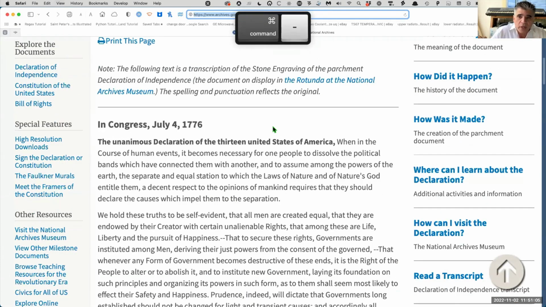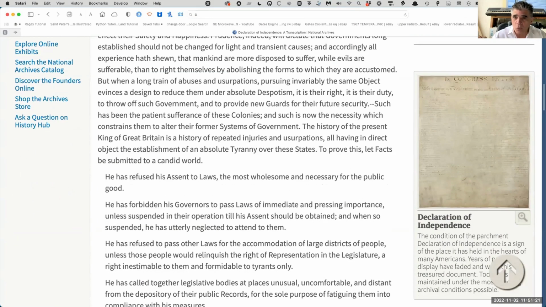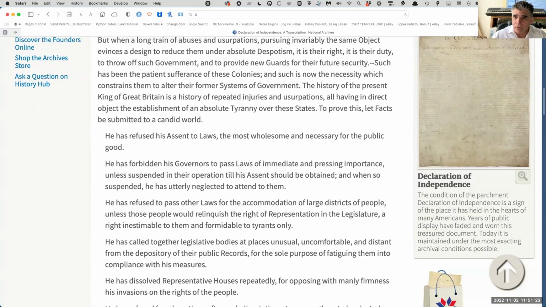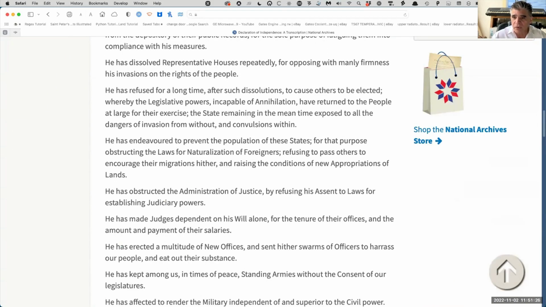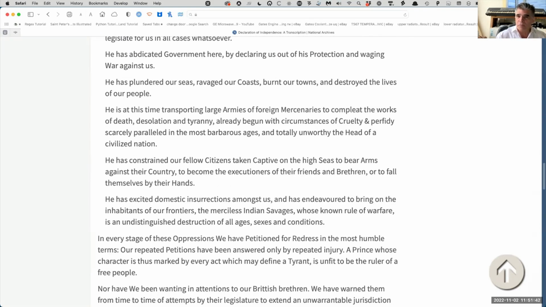Now, speaking of which, when you're using Safari, and let's say here we are reading this, and I want to scroll down a page. If you reach for the mouse, it's the slow way. But if you hit the space bar, if you're in the page like this, it scrolls down one screen at a time. Okay, so you notice what's at the bottom of this right now is this line about he is affected to render military independence superior to civil power. If I hit the space, you see that becomes up at the top. So I haven't scrolled too far. Right, so it's scrolling a page at a time, or a screen at a time would be more appropriate.